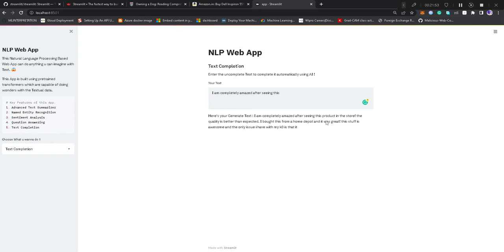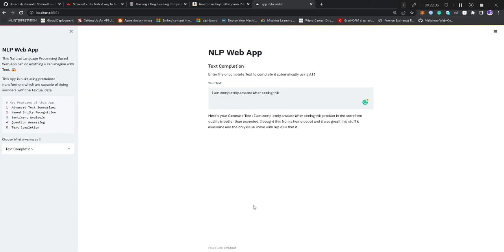For that, we can trim the results till the last full stop. We are doing that in our summary also, because once you generate the summary of the whole text and give the number of words, it is not always possible to trim the summary to exactly 50 words. So it is important to give a contextual summary, and we should trim the uncompleted part. But you can see that it has done a pretty good job completing this sentence and gave actual context to it. So this is the demo of our web app.